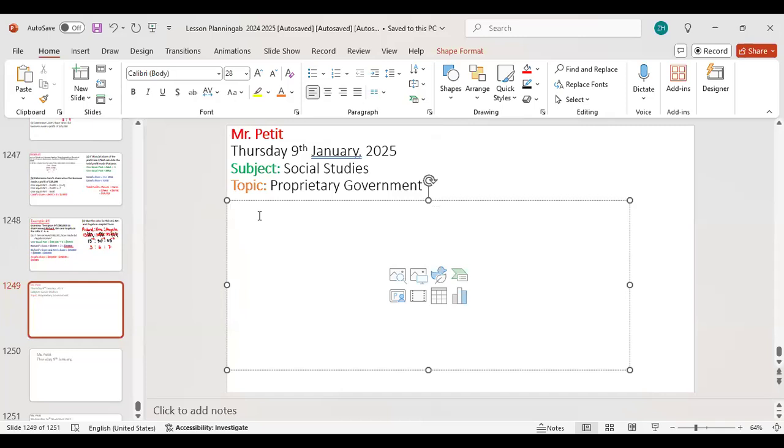All right, so the Bahamas was faced with a lot of problems before the Lord Proprietors. I mean, they didn't solve many problems, but they were a group of persons who basically wanted to make money off of the Bahamas and not really take care of it. They just wanted to reap the benefits of it. And so proprietary government is basically a government that is structured by the Lord Proprietors.